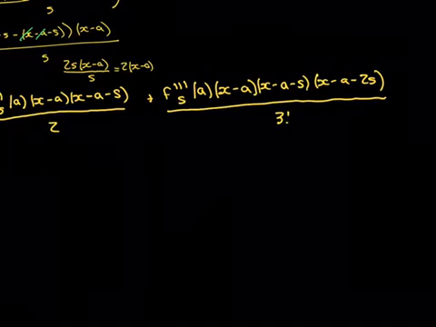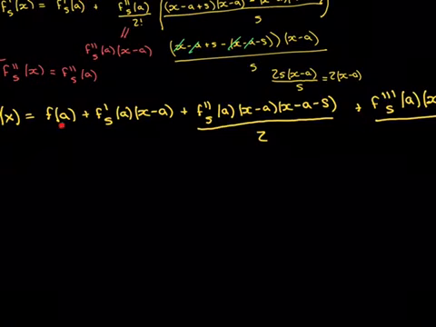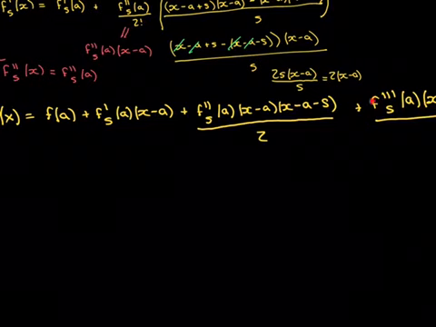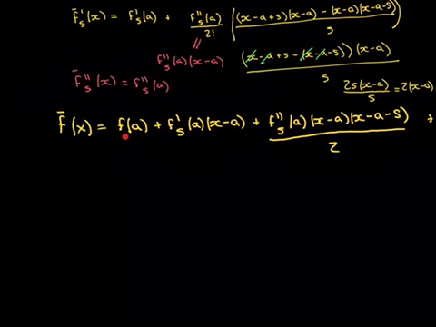So why is this going to work? It's going to have the right value of the function, because when you stick in x is equal to a, this one's got an x minus a, this one's got an x minus a, and this one's got an x minus a, so all of the others go to 0. So the value of the function at x is equal to a is going to be correct.